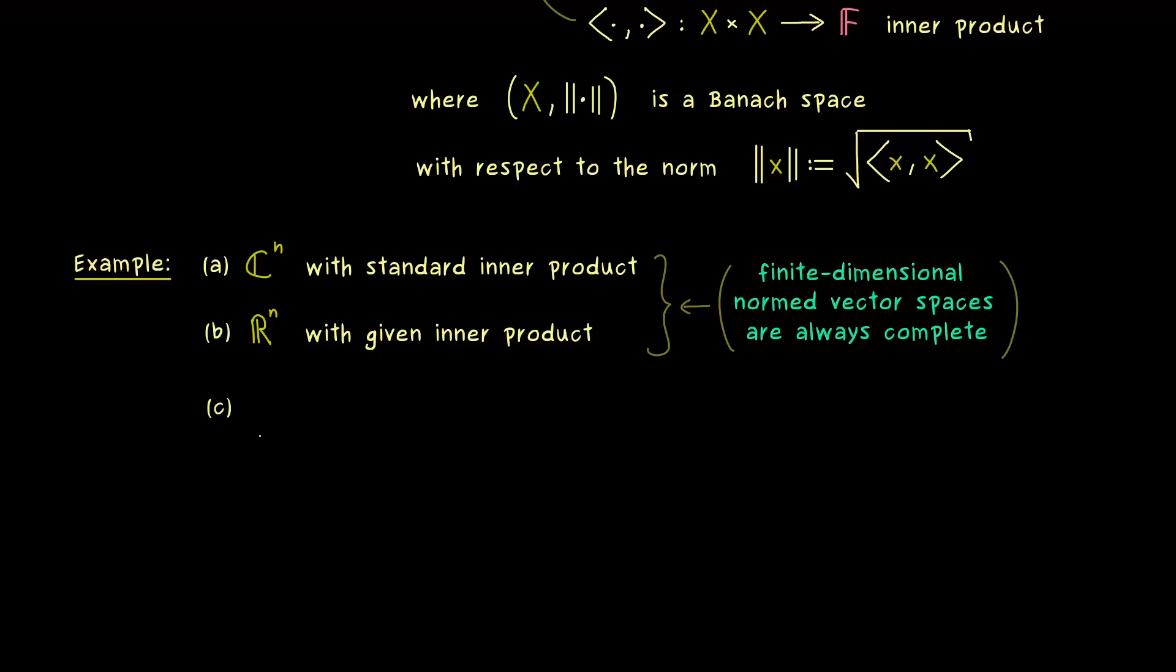And one important example there is given as a space of sequences. It's called small ℓ², where we can also put in N and C. This means that N is the index set of the sequence and C gives the set of possible values of the sequence. And then this ℓ² describes the set of sequences which are square summable. And a common way to write a sequence would be given as x with index n, where n comes from the natural numbers. And here in the complex case, we want to have the property that x_n is for every n an element of C.